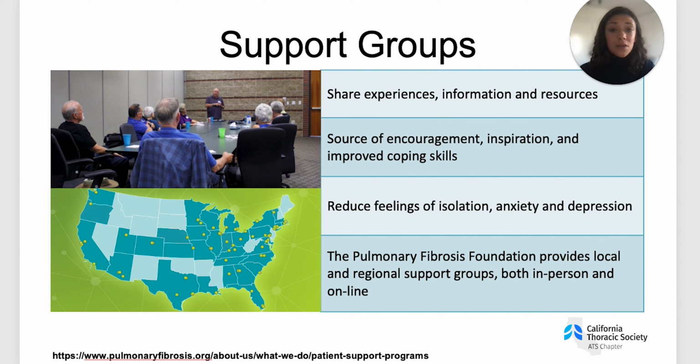And then finally, I want to talk about support groups. We have talked a lot about the roles that clinicians can play in delivering non-pharmacologic management to patients, and have highlighted many of the people who are involved in that. That includes our physicians, our nurse practitioners, social workers, respiratory therapists, and then close collaboration between primary care and community pulmonologists, specialists in our ILD care centers, and close collaboration across disciplines with our cardiologists and our palliative care colleagues and our transplant colleagues, and rheumatologists, just to mention a few.